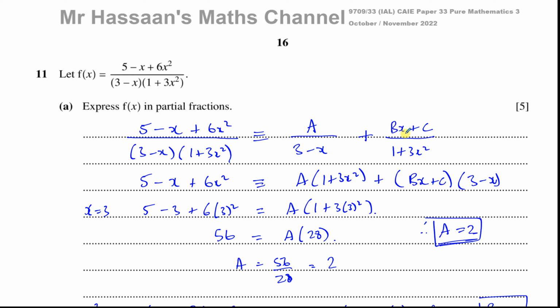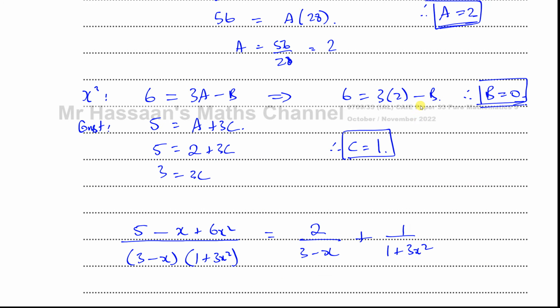And some people treat this as a repeated factor. As I said, it's only a repeated factor if it's the whole bracket squared. Here it's only this part squared. Or a factor like x squared times that is also a repeated factor. In fact, it can be treated in both ways, to be honest, that one. But anyway, that's the answer to question number 11, part A.